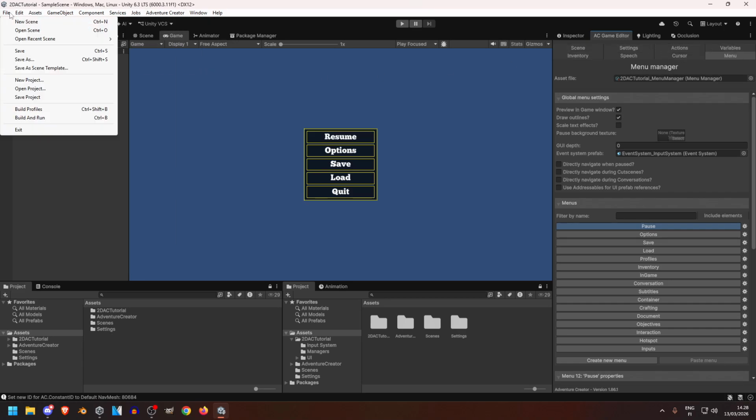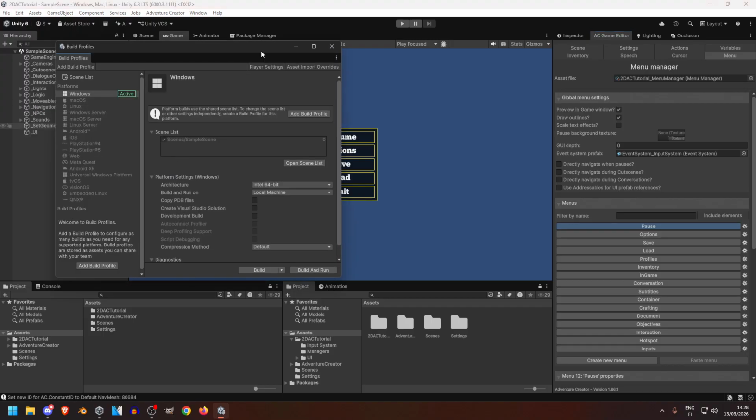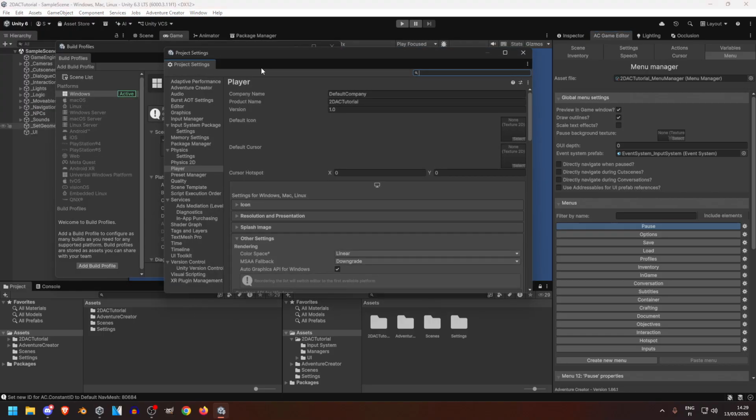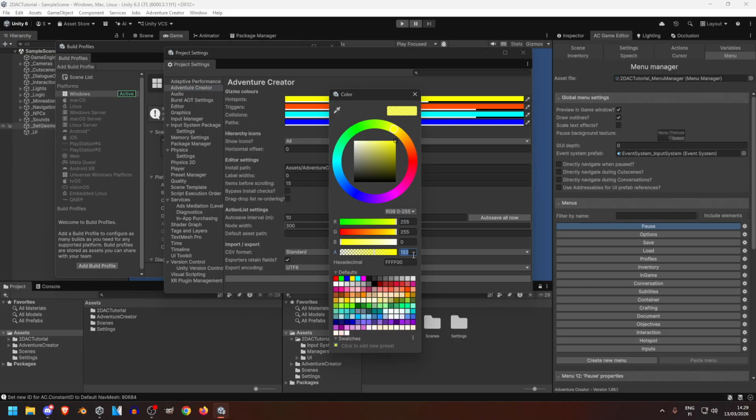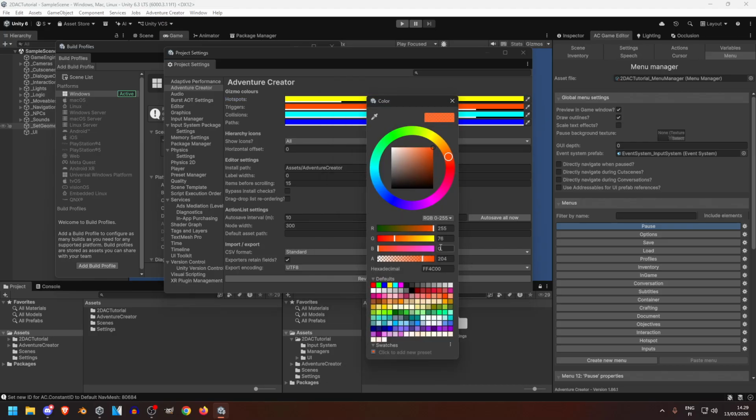Let's see, let's go to our build profiles and player settings. If we go to the Adventure Creator tab, I always go and change the gizmo colors a little bit. I don't think this is that important for a 2D game though. But in 3D, if these are this high, they will be blocking your view a lot.